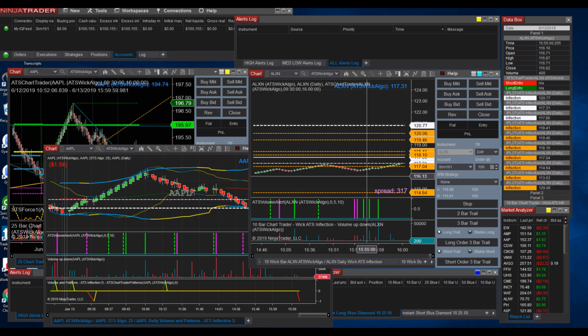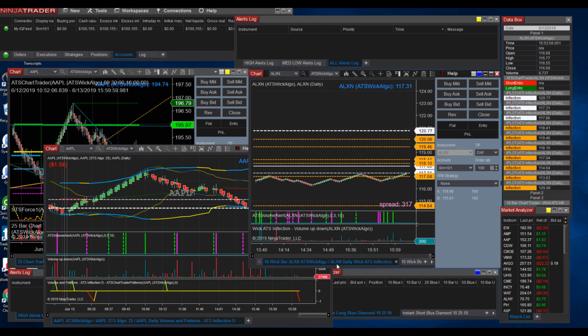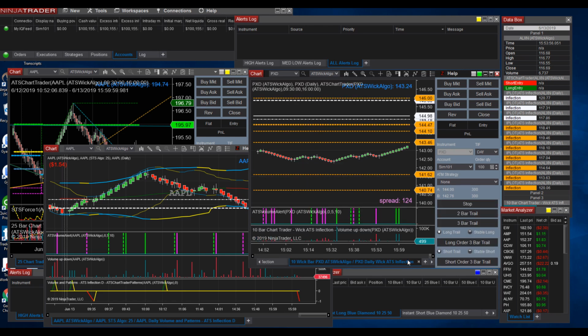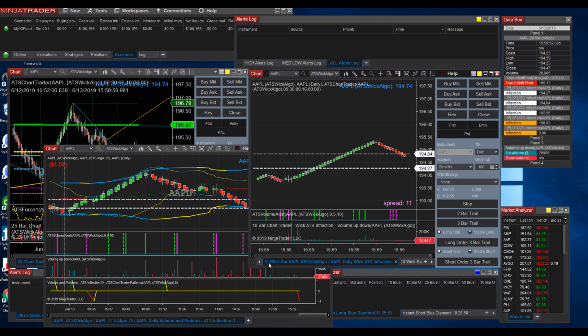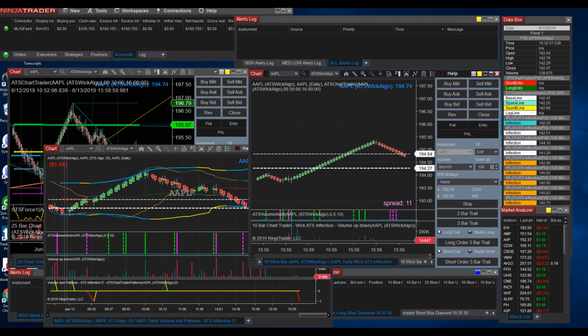This particular chart is a smaller 10 tick, where the others are 25s on these bigger stocks, but I can move from chart to chart to chart, and I can trade off of this. These are color coded the same as the other charts over to the right I just showed you. I may enter a trade with this, but I don't want to set a stop on this little one. I'll set my stop on the bigger chart.